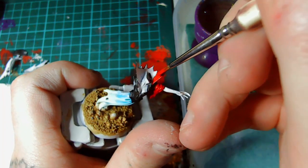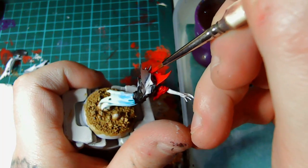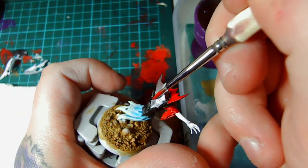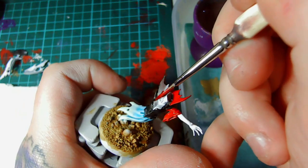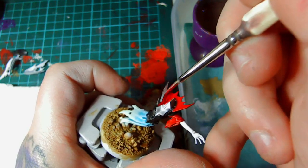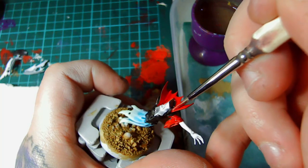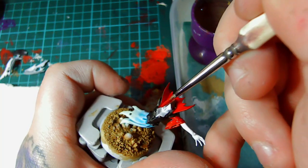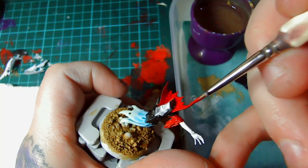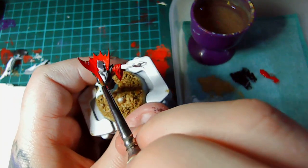So now just doing the inside of the hood here, just going around the neck, along the inside, just where it's about to become the corset in there. And I've borrowed this inspiration from typical Dracula pieces, as that is exactly what this area reminded me of when I first saw it.